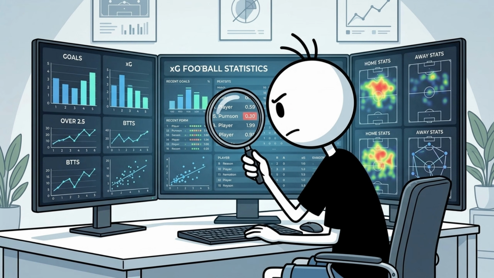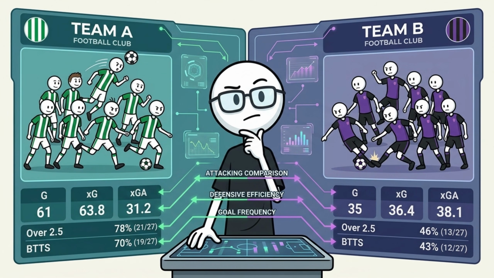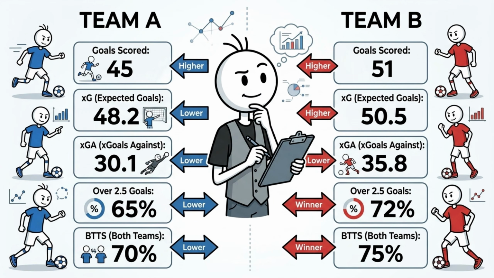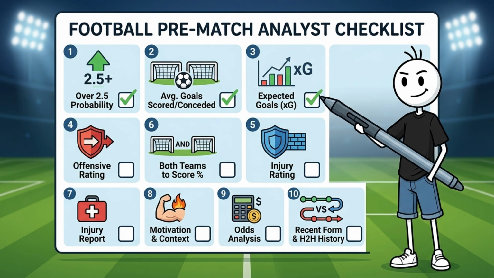For example, home team, over 2.5, 67%, XG, 1.72, XGA, 1.31, and the away team, over 2.5, 64%, XG, 1.43, XGA, 1.47. That's a match worth investigating. But remember the most important word, investigating, not automatically betting. Create your own scorecard. Here's a simple way to make your strategy more disciplined.